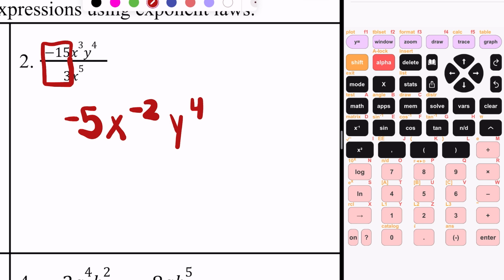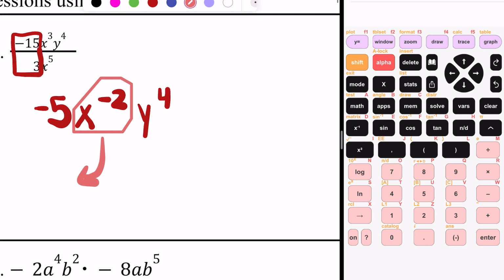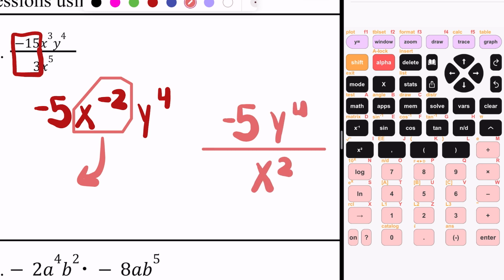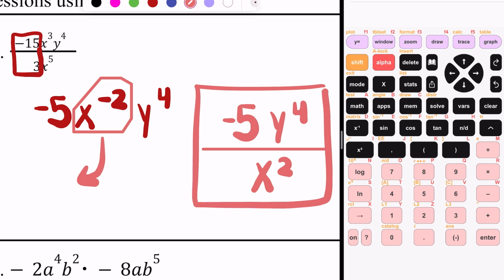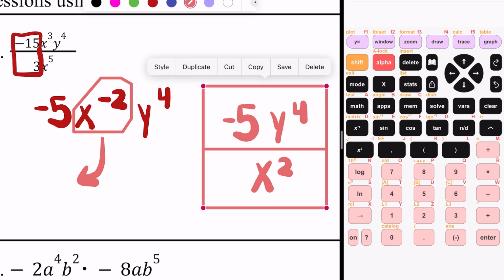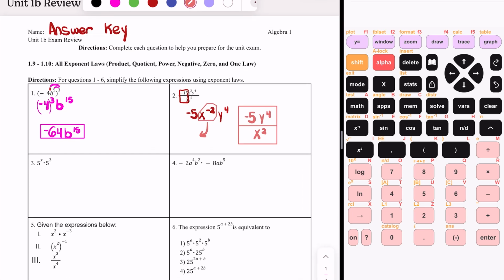Okay, now problem. You are not allowed to have this negative exponent. So we are going to bring it to the bottom of this fraction. I know you don't see a fraction, but it's imaginarily over 1. So we're going to put x to -2 to the bottom, but make it a +2, and leave y to the fourth on the top. And this would be our final answer. There's nothing more to do since those two variables are not the same. All right, let's go look at number 3.